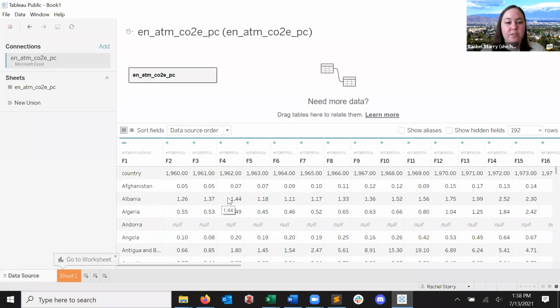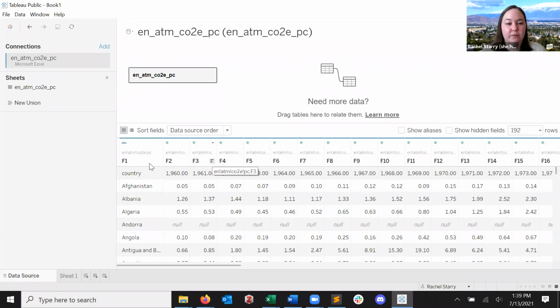Okay, so once we've opened up or connected to any kind of data sets, we're going to get a little preview here. We're also going to see on the left-hand sidebar a list of our active connections and all the sheets that are inside the Excel workbook. In this case, there's only one sheet inside this Excel workbook, so it's just this one with the CO2 data. And we're going to get a preview over here.